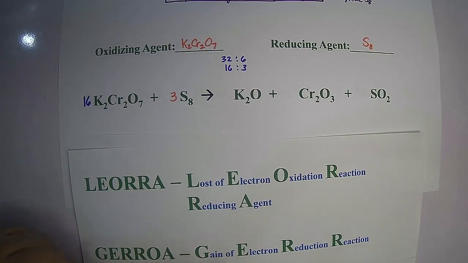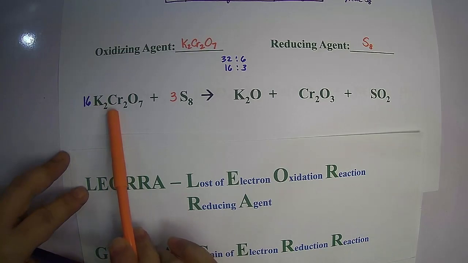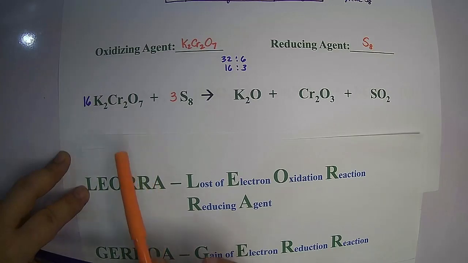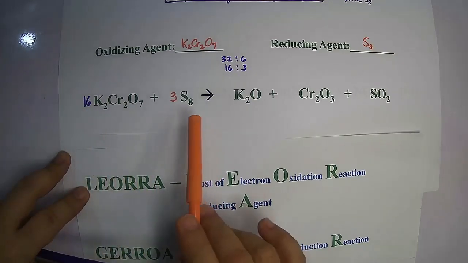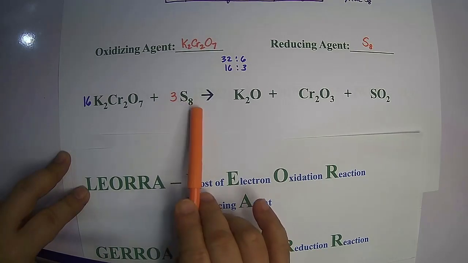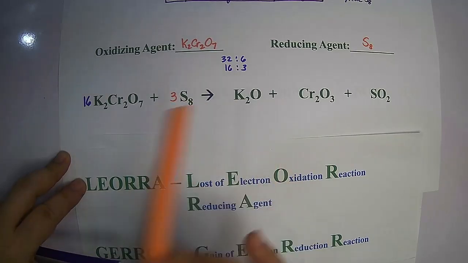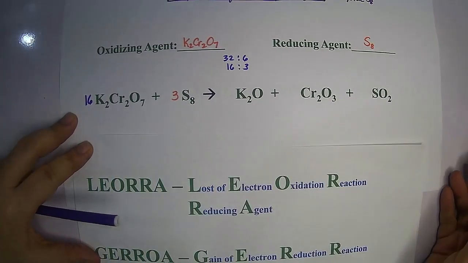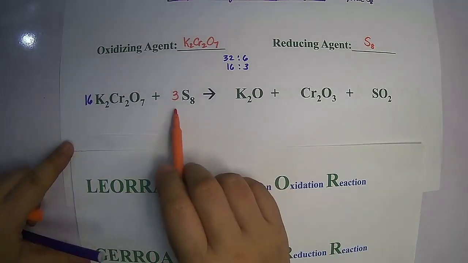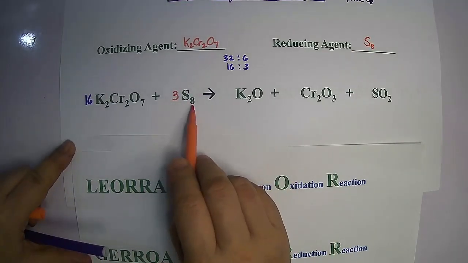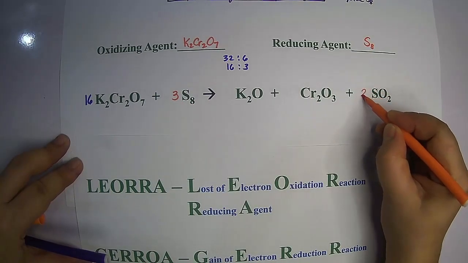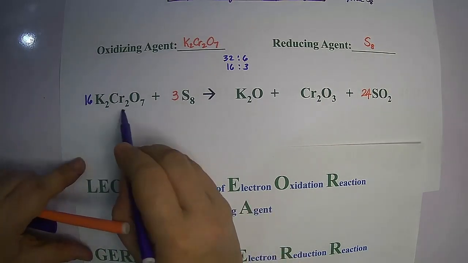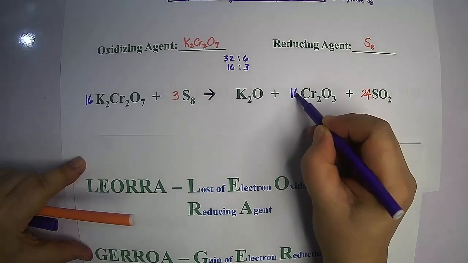Now, moving on. You have 3 times 2, 6 times 16. It will gain that much. Here you have 4 times 8, you have 32 times 3. Now, again, after cross multiplying, we balance on the other side. You have here sulfur 3 times 8, we have 24. We have to write 24 here because we have only one sulfur. And in terms of chromium, you have 32, so we have also 16 here.